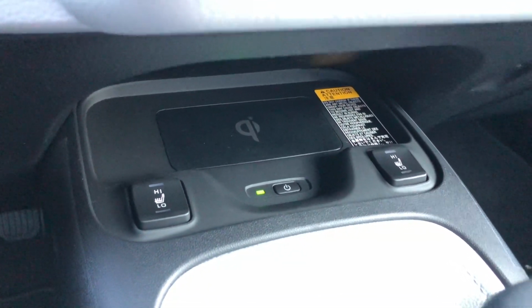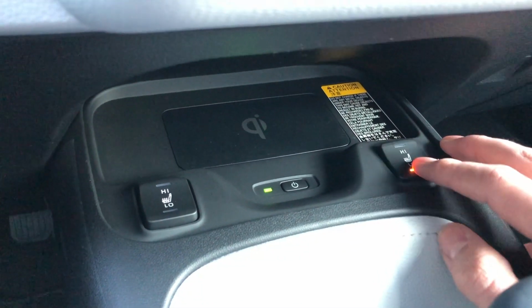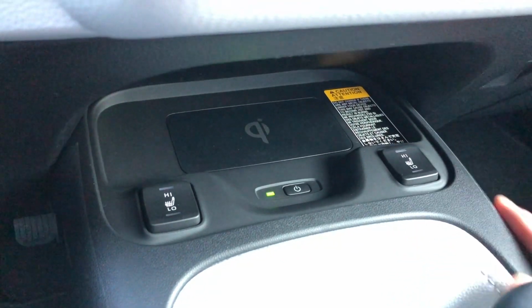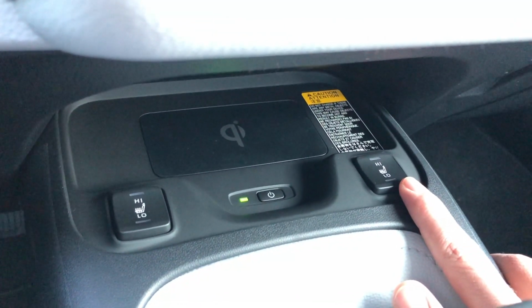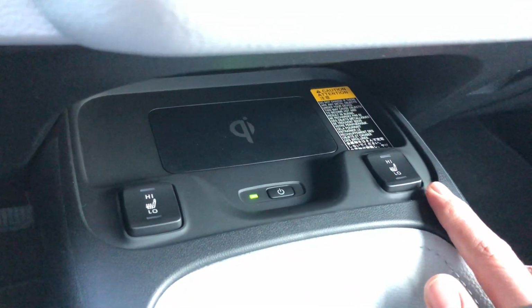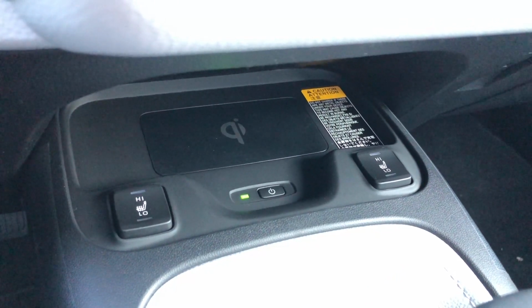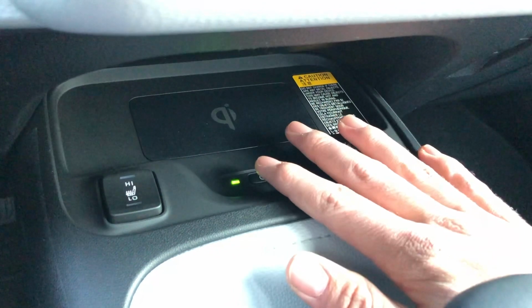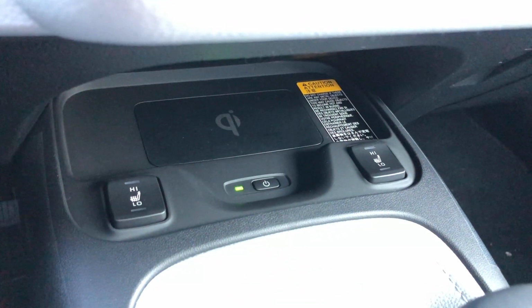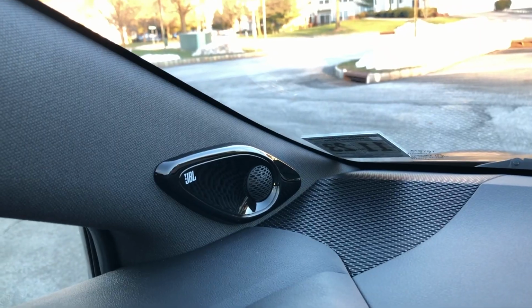Also here, as you can see, you have your high and low heated seats for the driver and passenger of the Corolla. At the touch of a button, you can warm yourself in the cold, frigid months of New Jersey, or only warm up partially in case you're not feeling it that day. Nonetheless, it's a nice little overall convenient area on Toyota's part in the Corolla hatch.